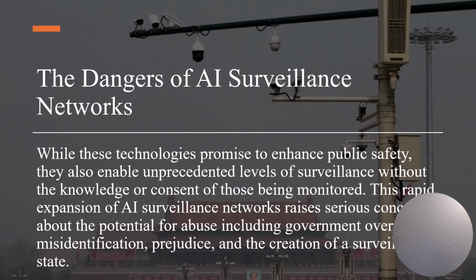So what are some of the dangers of AI surveillance networks? These technologies often promise to enhance public safety, but they don't explain that they can also bring unprecedented levels of surveillance without the consent or knowledge of those being monitored. This rapid expansion also raises serious concern about the potential for abuse, including government overreach, misidentification, prejudice, and the creation of a surveillance state.